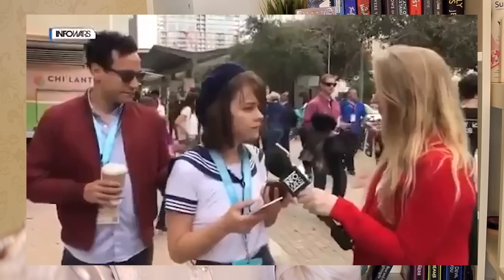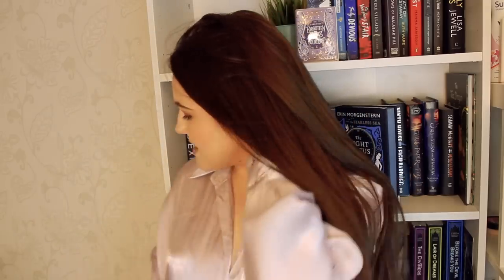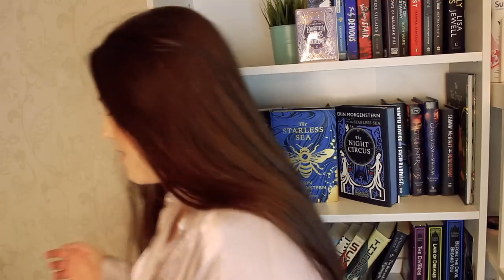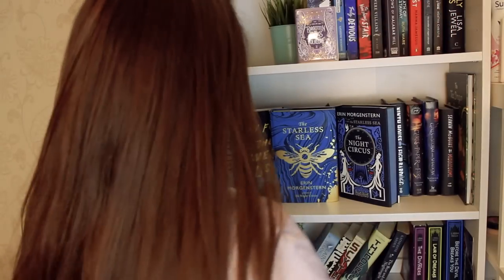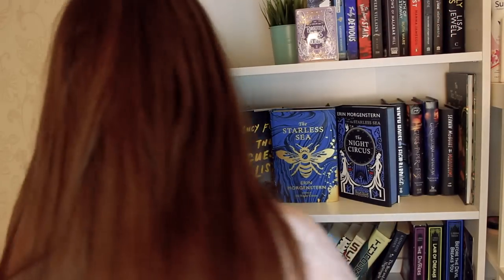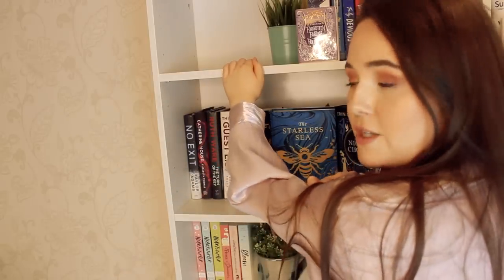The problem I have right now is I got rid of where magical realism, fabulism and surrealism was on that shelf. There's not room over there and I want it to be higher up — I like genres I like to be high up on the shelves because that's what you see more. So I think I'm going to add that opposite contemporary and we'll just make fantasy go a little bit lower. But first things first, we're going to sort out the thriller/mystery shelf.